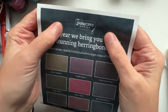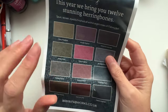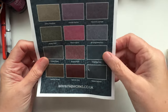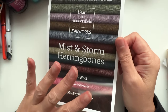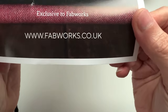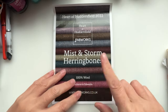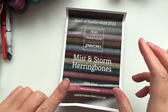So that place is called Fabworks. They do have an online shop. I do not know if they ship abroad. I have absolutely no clue. But this is like a little flyer for all the herringbones that are spun, woven, dyed and finished all within 8 miles of the shop itself, Fabworks. Hearts of Huddersfield, the Mist and Storm herringbones, but they've got so many different other fabrics in there as well. It is a complete treasure trove, what can I say? So if you are interested, there is the deets for the online shop. And also you get directions to the shop in Dewsbury, which is kind of tucked away. But they've given directions, and obviously you could easily plug that into your GPS and find that. But I would give that a very big thumbs up.